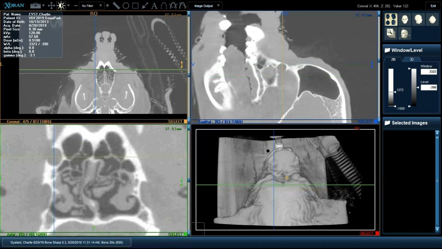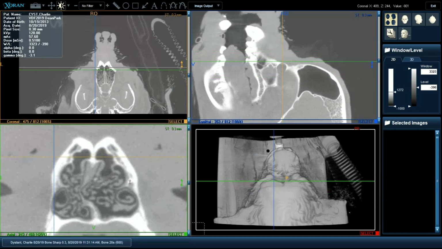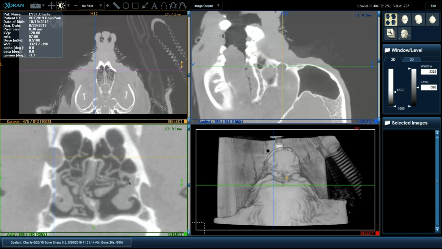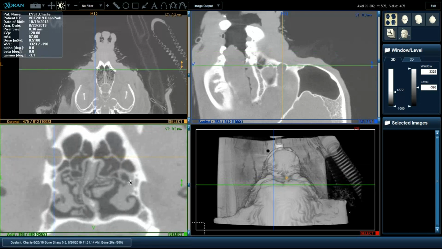That could be useful if you're using your VetCAT in different rooms in particular, and you want to go to a darker room or a clearer room. You might want to use a different contrast as you're changing rooms.